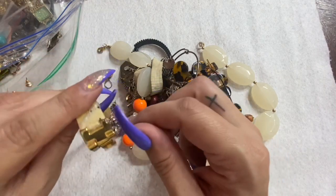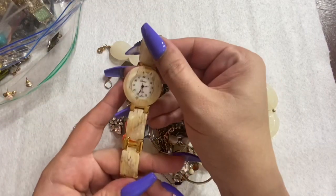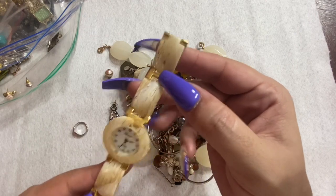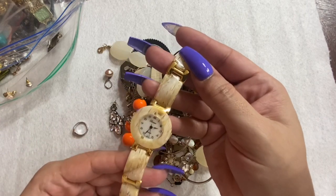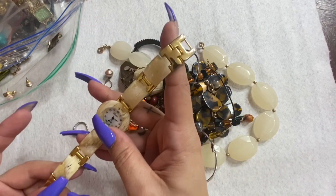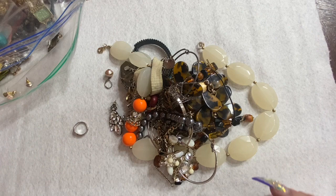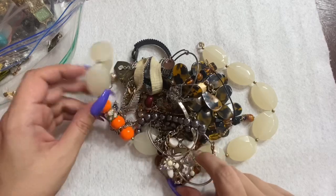Let's look at this watch. Okay. So this is kind of cool. I'm not really sure what this is. It's probably just a lucite. And it says Parmax. Seems to be in good condition. It's not running, so it probably just needs a battery. But I'll check that out more. And I don't really seem to do well with watches. I have a bunch listed, and I think I've only sold one in my entire reselling career, which is like 4 years, so who knows.